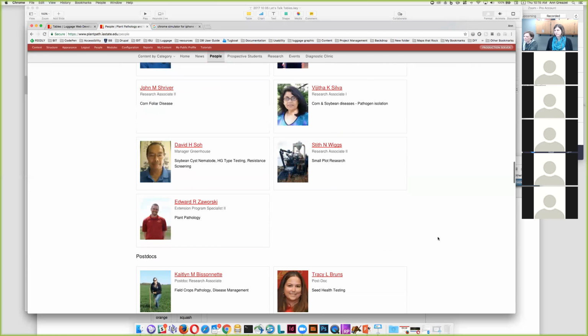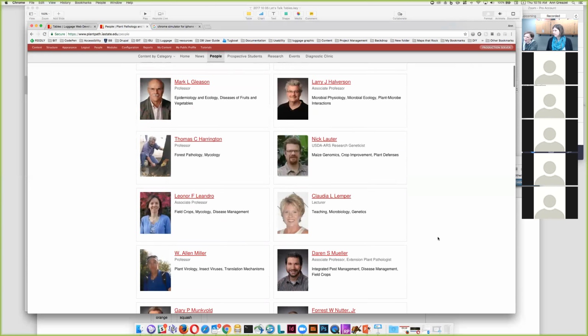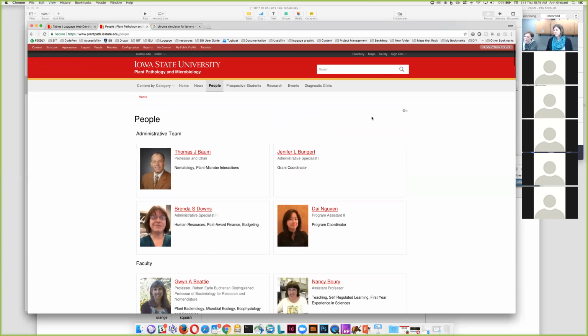Can I clarify the question in chat? You said that an up button would be great too. Are you looking to see pagination at the top and the bottom, and then at the bottom a back to top button? Yes, cool. I don't know that as content editors you have that ability to move that around, but if you talk to us and you have a Luggage site, we can definitely help you find a solution for that. Yep. But yeah, I think you're right. Once you scroll all the way down, I really enjoy the zoom of flying back up.